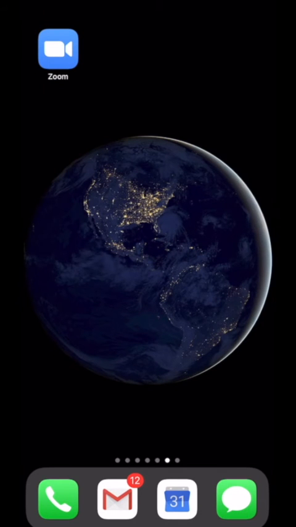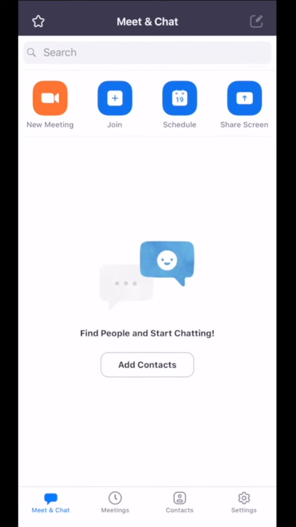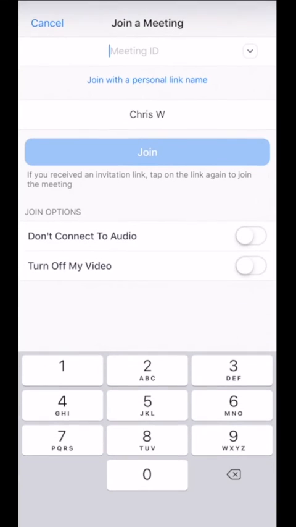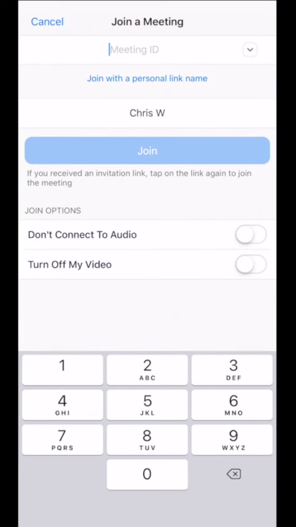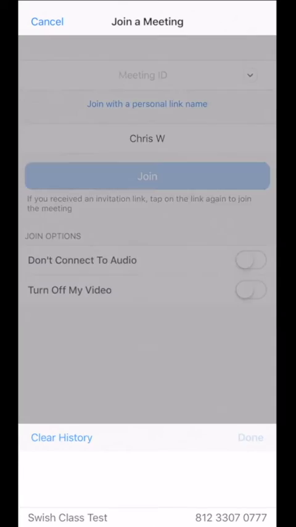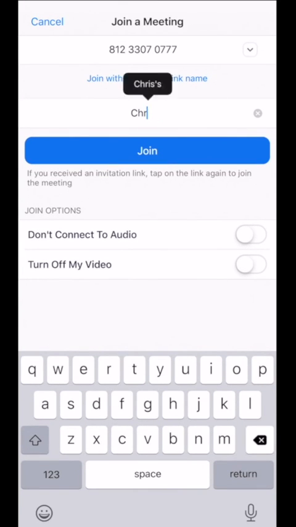The next time you need to use Zoom, the following week, simply click on the icon on your device, open the app and click the Join button. There's a little arrow top right, and if you click on that, you'll be able to access last week's session. Click on there and you're good to go.